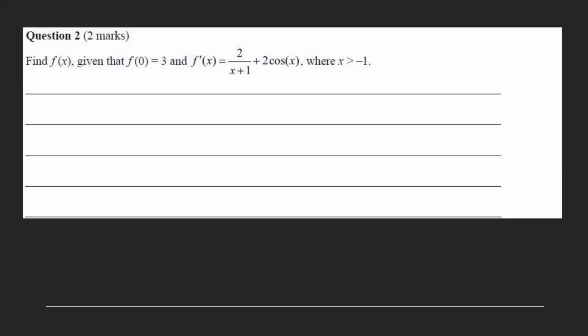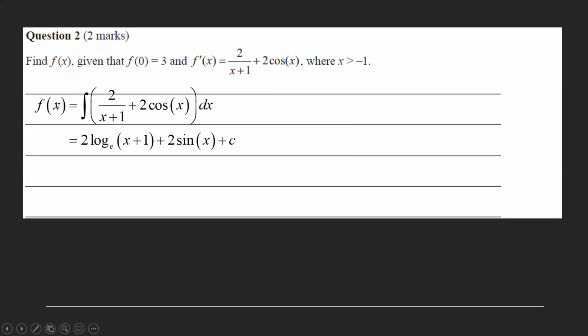All right. Next question, very easy integration question. Find f of x, given that f(0) is 3 and f dash of x is 2 over x plus 1 plus 2 cos x, where x is greater than minus 1. The reason why the setting panel, I suppose, included the condition here is because they don't want you to put an absolute value once you integrate this term. Yep, a specialist math student would be expected to put log e absolute x plus 1 something, but it's not part of the math methods course. So you just need to consider this one as a positive quantity and integrate, put it in a normal bracket.